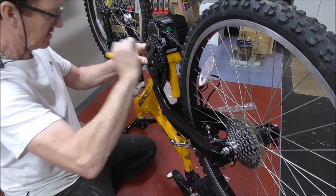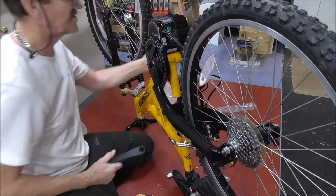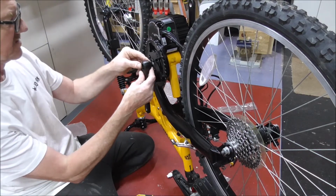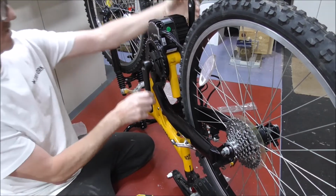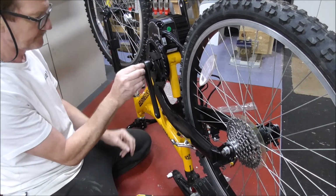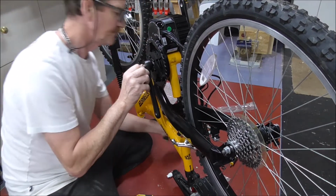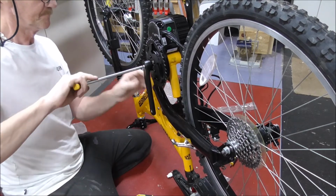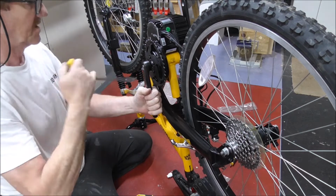Fingers. And then this one, just make sure you get it opposite to that one. Otherwise it'll be rather funny when you ride it. Now wind it in.